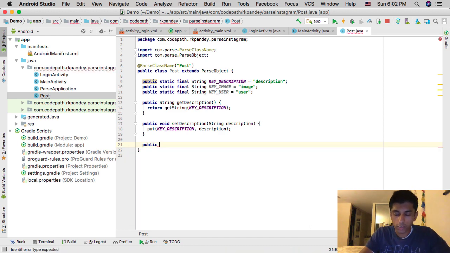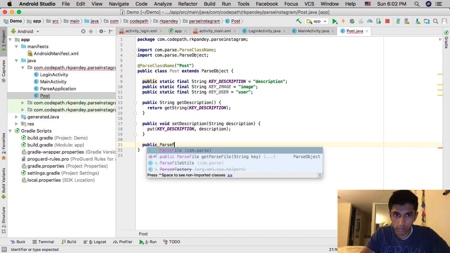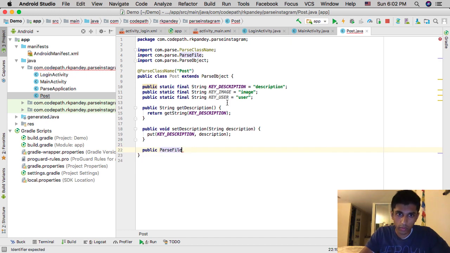With the image, there's a special kind of object called the ParseFile. So when we request the image, we're going to get back a ParseFile. And from there, that's how we're going to be able to display the image.